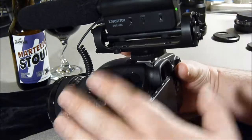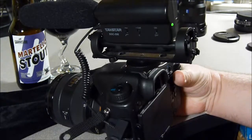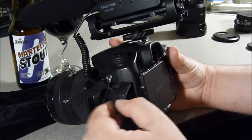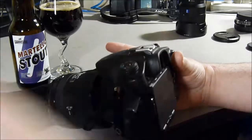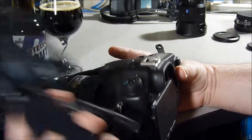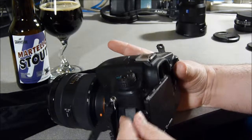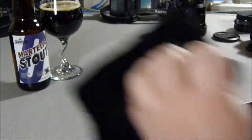I can't begin to tell you how many drunk reviews I've done where I forgot to turn the microphone on, and then I ended up having to scrap and redo the review. But you know, drunks will be drunks. So yeah, to be honest, that's a cheap-ass microphone. That thing set me back like $40 in 2014. Ordered it out of China, and it's almost as good. It's not as good, but it's almost as good as like a Rode.